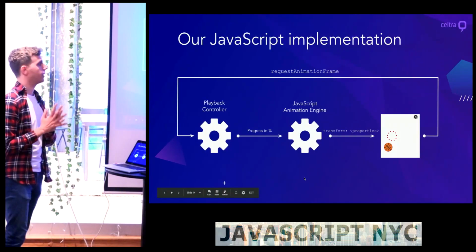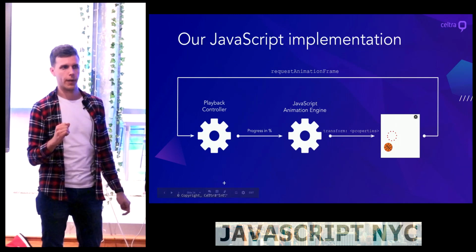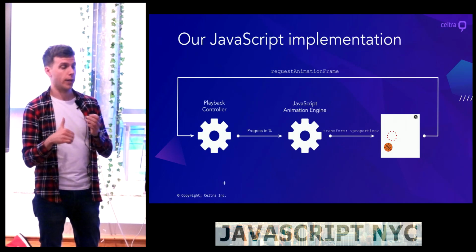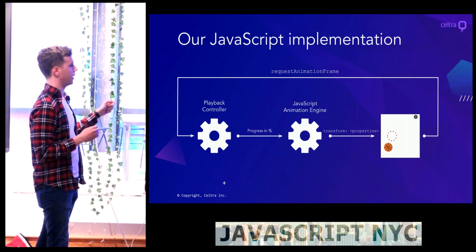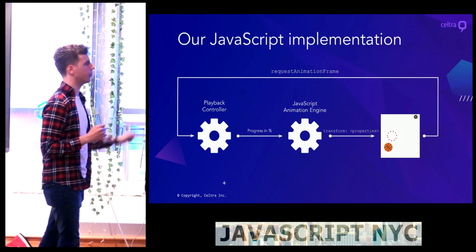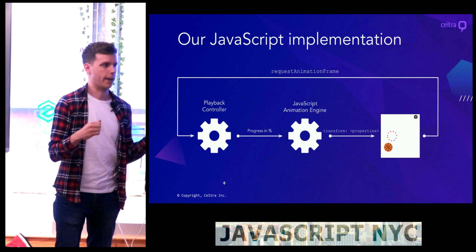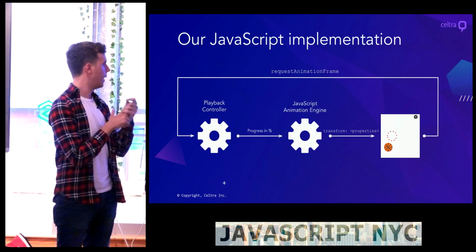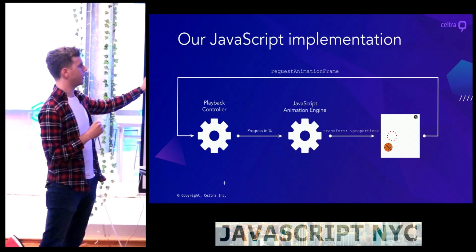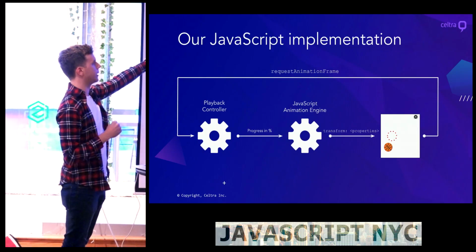So the main thing is that it generates transforms, right? And it generates one transform per every animated object, okay? So in our example of bouncing ball, it would generate one transform, and this transform would have translate X, translate Y, and rotate, okay?